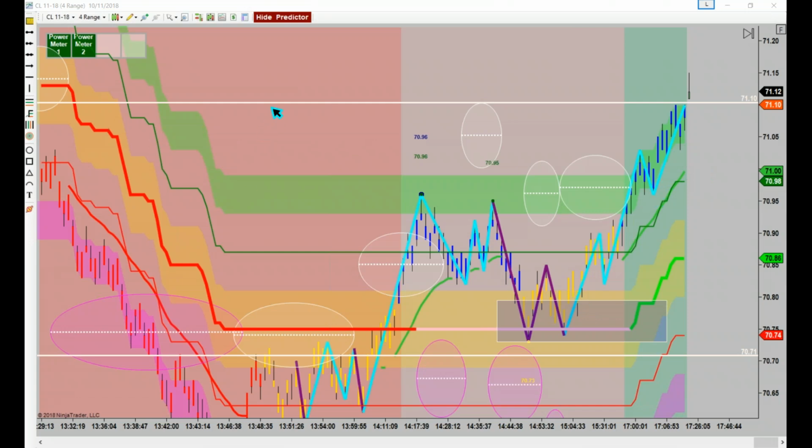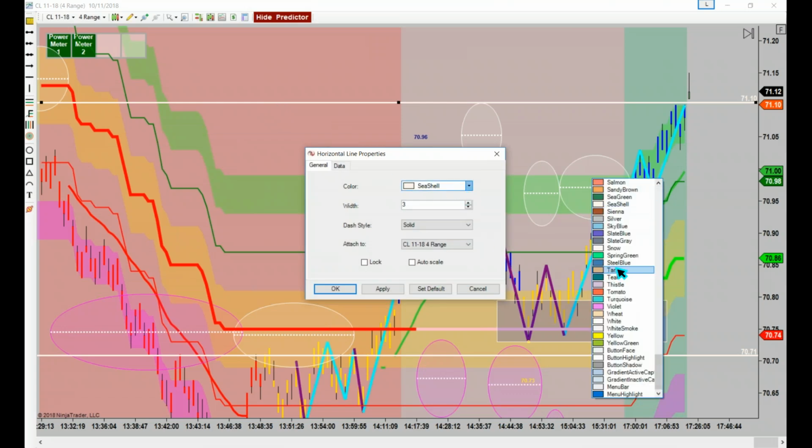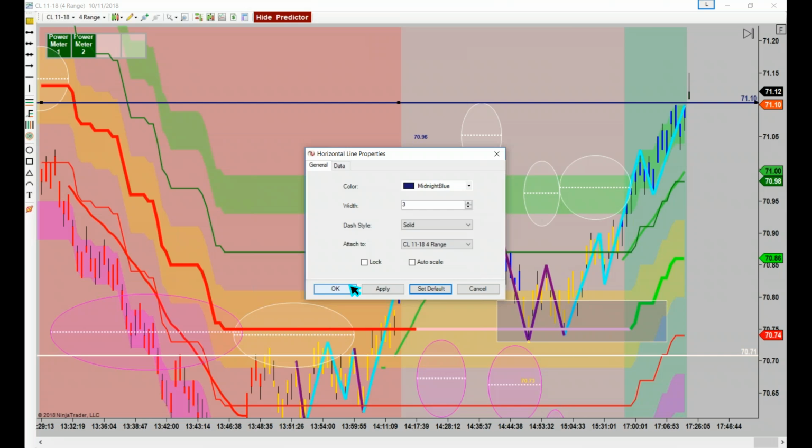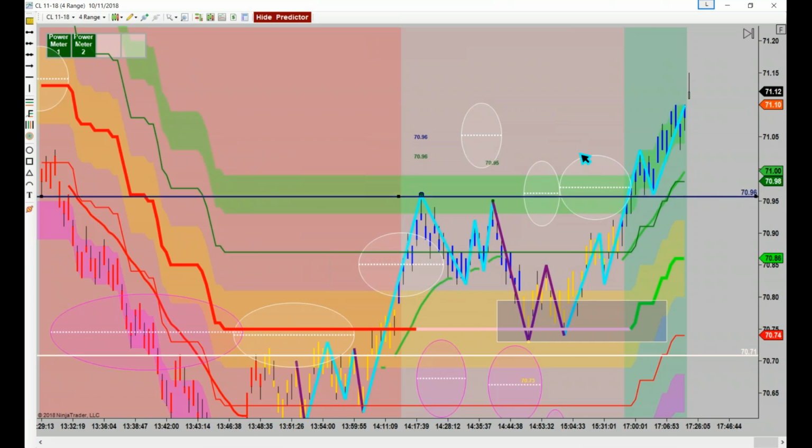And so you could actually put an actual stop with Object Trader right there. Let's go ahead and do midnight blue for this chart. All right, so you could put a stop right there, and as long as this thing headed up, you're good to go. Okay, that's the whole reason that we designed Object Trader the way we did to begin with, so that you could use the swings as a stop. You can use these lines as a stop.